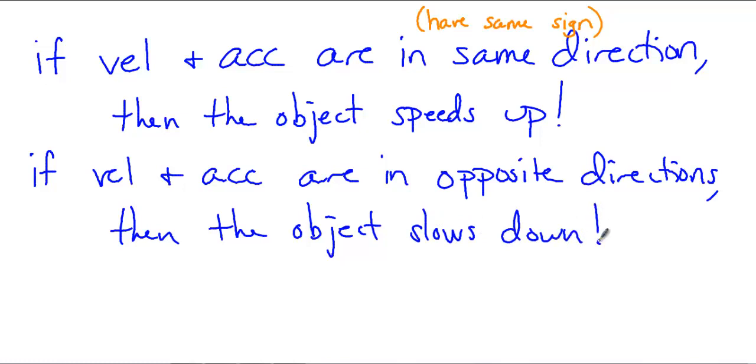So just a little rule of thumb there to make sure you remember how those two relate together. If they're in the same direction, the object will get faster in that direction. If they're in opposite directions, that means the object will initially slow down, and then it may end up changing later on. But the object will slow down, and it could approach 0 if the acceleration lasts for long enough. Okay, so you have those opposing directions that could cause it to slow down.